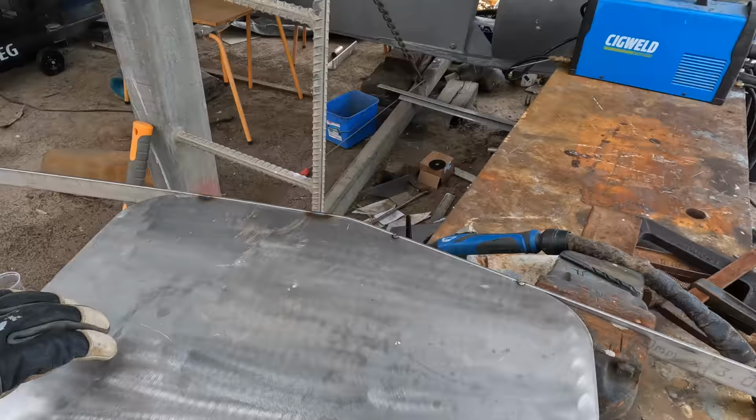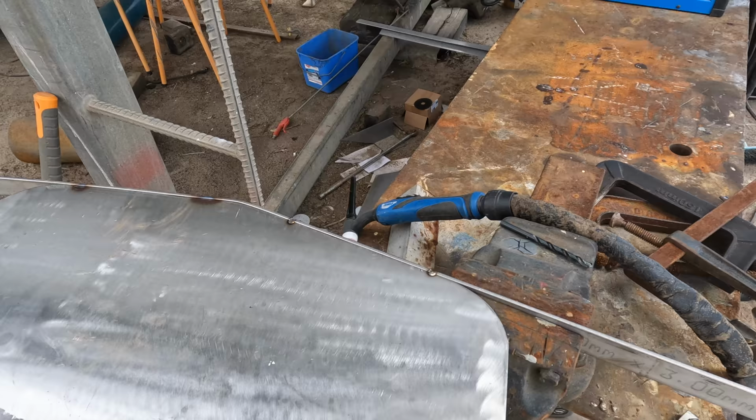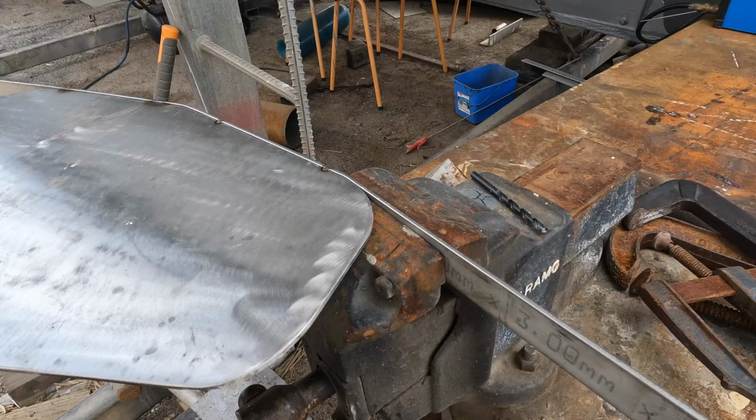Doing this is basically just, I've got a couple of good welds along here as my starting point, and I've got that relatively straight, and then as I bend it around I just make sure that we're not getting higher or lower with this piece of flat bar here. I just make sure we're not going up or down. Now I clamp it essentially right at the edge there, and it allows me to pull it around like that, so I can tack that bit there, bring this out a little bit further, and then tack it round.